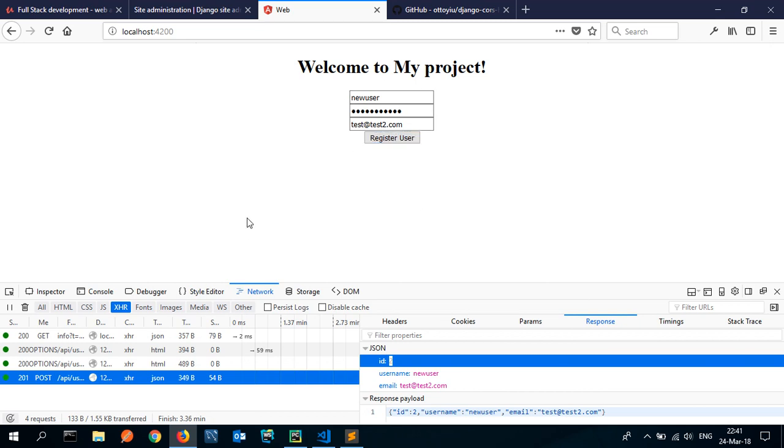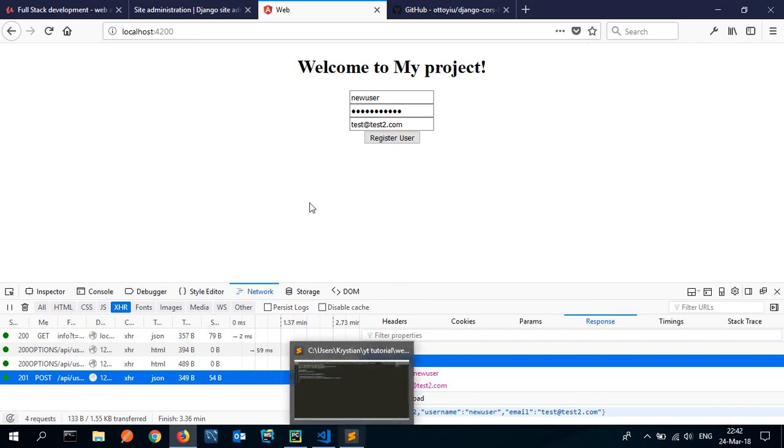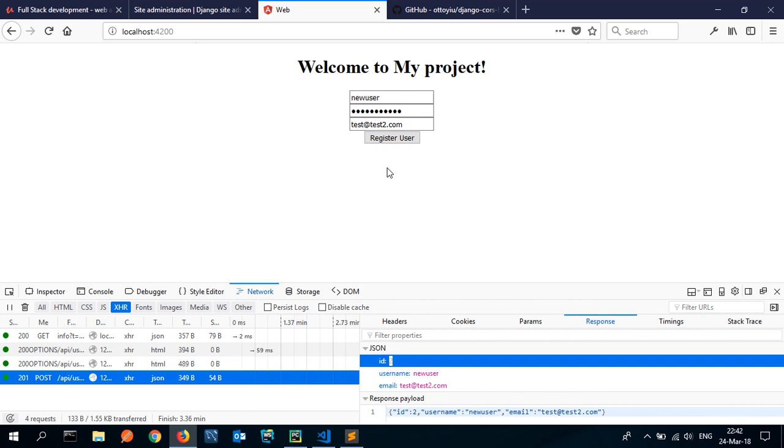But this is supposed to be only a simple example of how you can very fast set up an API for you to work, and also Angular, and how you can connect both of them together with the HTTP requests. So this is a fully working example.